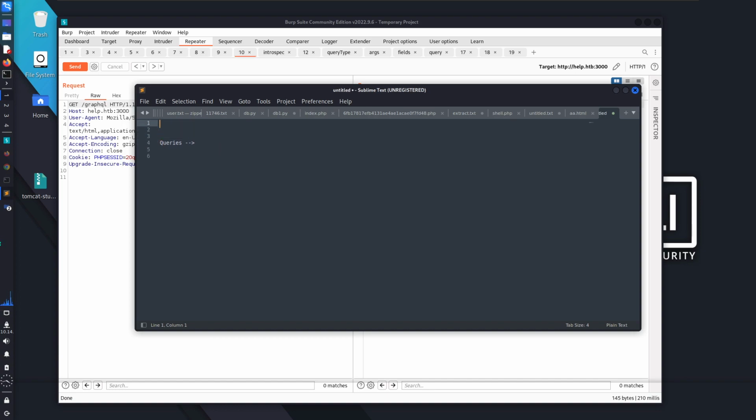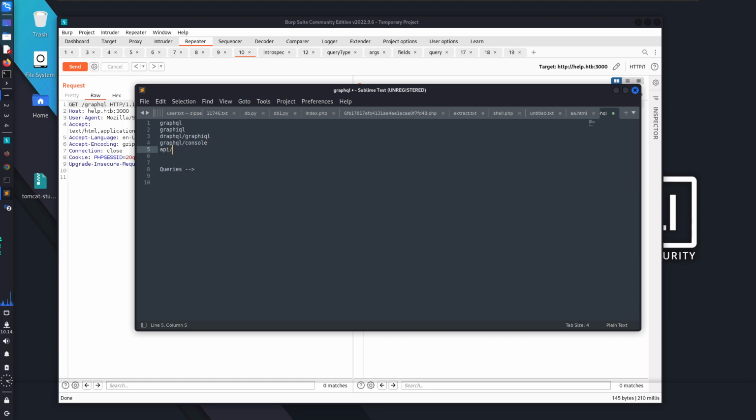Again, you might find directories like graphql/graphiql. Anything having GraphQL in the URL is also a common endpoint that you might find.